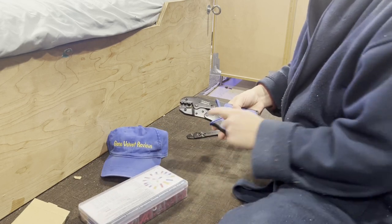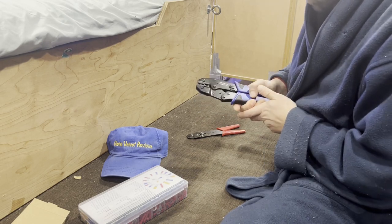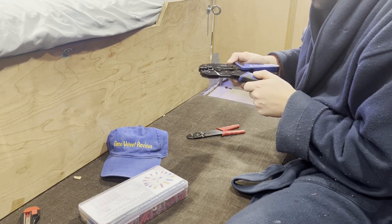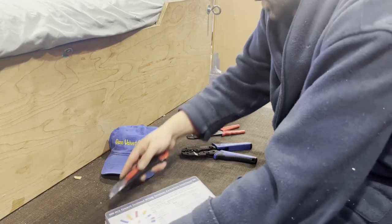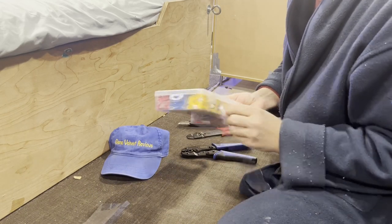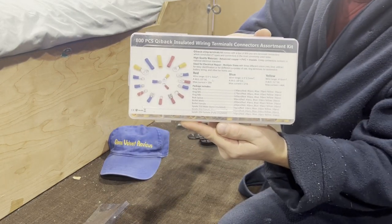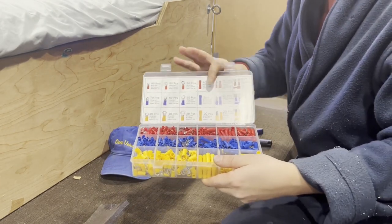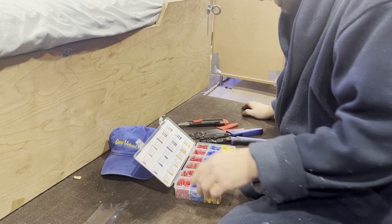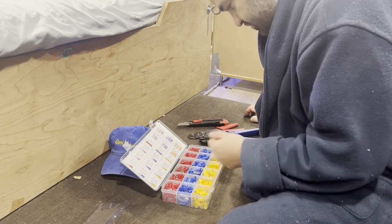It has different sizes in there. I do not know what this adjustable part is for — there are no instructions for it — but there are different notches. I guarantee this is going to work for what I need. Here's what's up with the size and what you can expect in the box. It also comes with connectors — I saw these on my dad's toolkit back around 1990, so no surprise there.